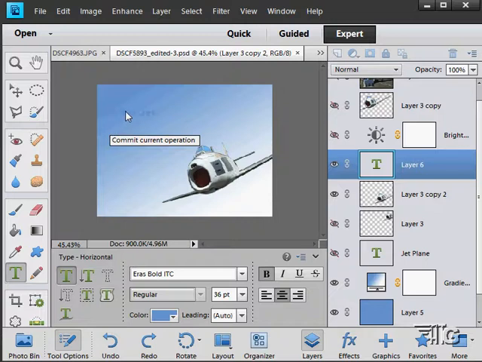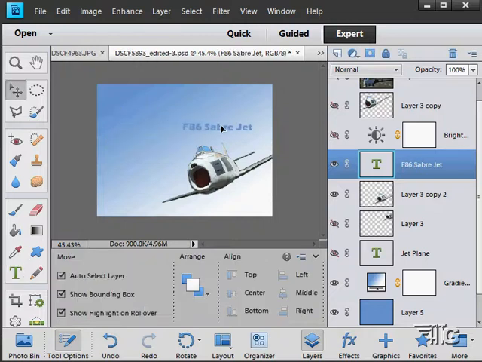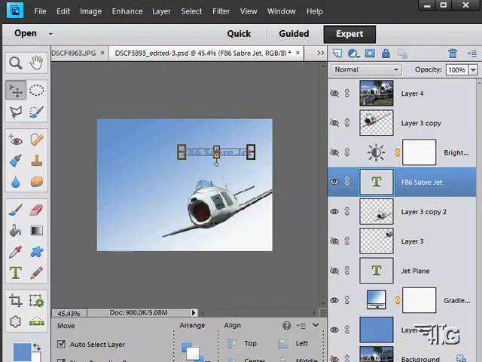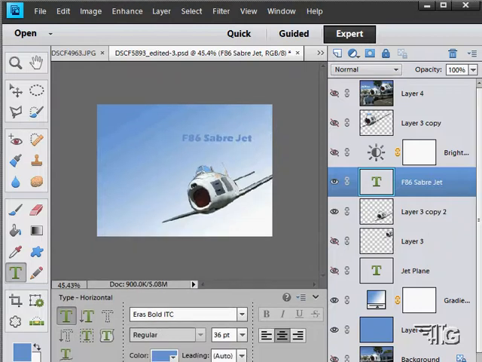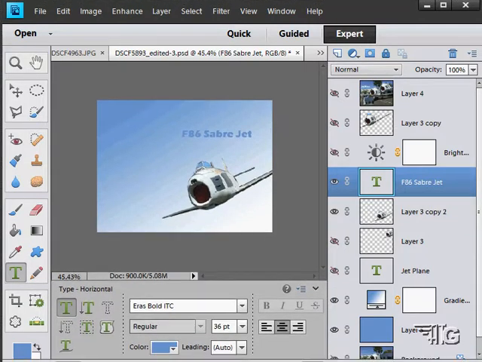There we go. Now the type is coming in kind of in a very light color here. You can kind of see it right there. That's the color that we used previously. So if I want to change that color, we'll have to change the color choices. And I'm going to stretch out the window a little bit here so we can see our color options box. There it is. If I go back to our type tool as well, I don't think this will show. Let me see if I can. There we go. There's what I wanted to show you. Right there. There's the color for the type, and it's based on the foreground color that's currently set. So you automatically get that color.